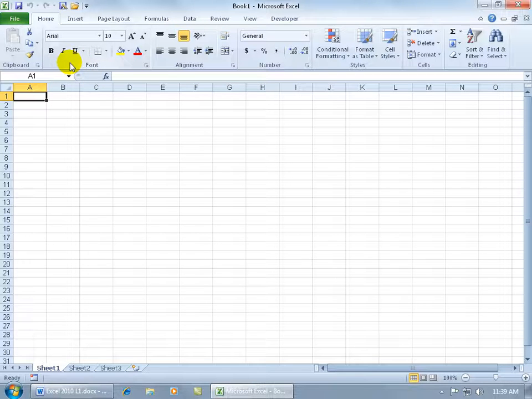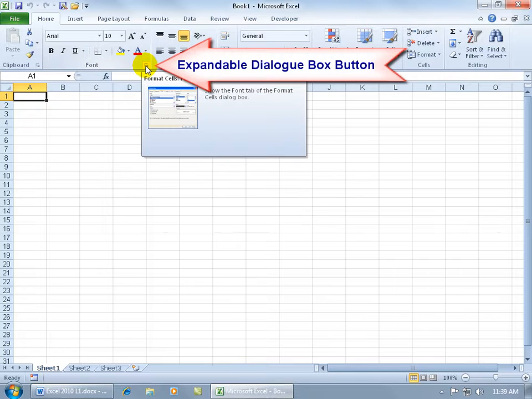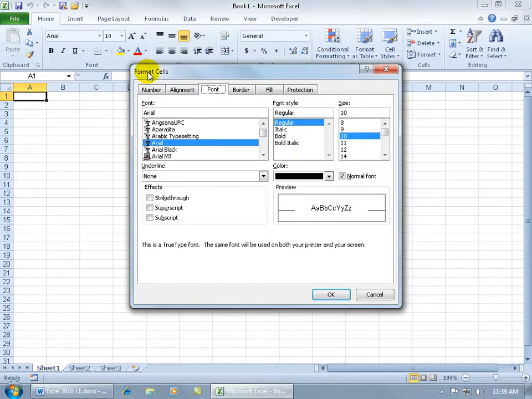Now in some groups they may have more than what they can cram here, or they may have less commonly used features. So if you want more details, more specifics, look in the far right hand corner of the group and you get this little arrow. It's called the expandable dialog box button. It expands that group. Go ahead and click on it. Basically you're going to get the same features that you have in that group that you see in the group here on the ribbon, because you can see you've got your font Arial. You can select from any of the fonts listed here or select it from here on the ribbon.